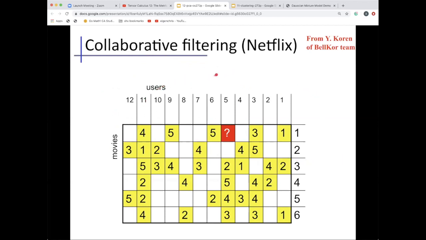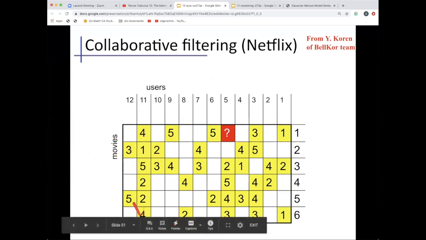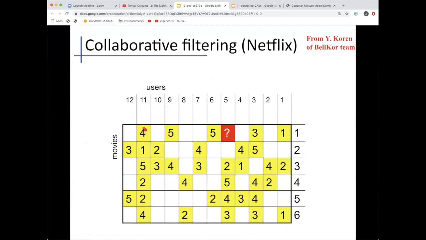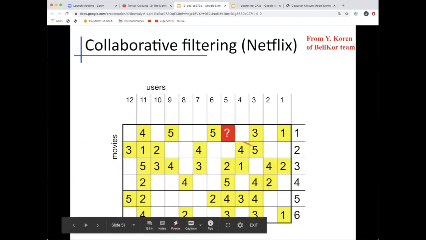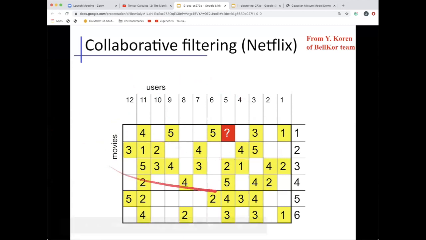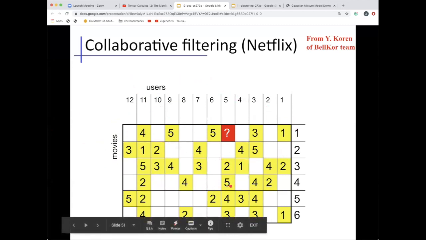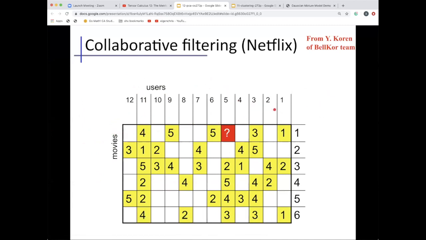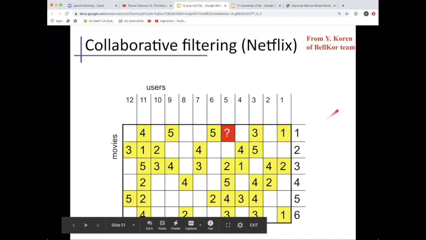In this case, each movie shows up in a row. You have many movies, each movie in a row, and each column represents one user. The number here represents the user's ranking of that movie. So once the user watches the movie, they put a score here. Usually this type of matrix is very sparse, because each user most likely watches only a small number of movies, and one movie is only watched by a relatively small number of users. So in general it is a very sparse matrix.